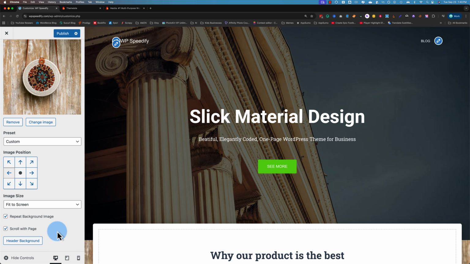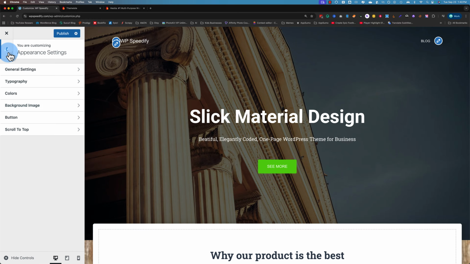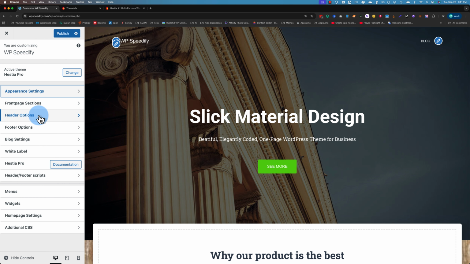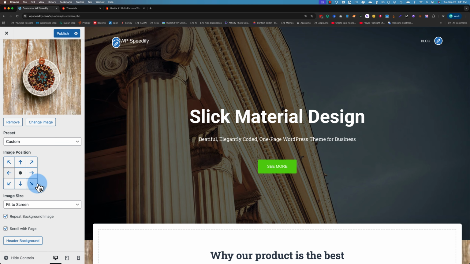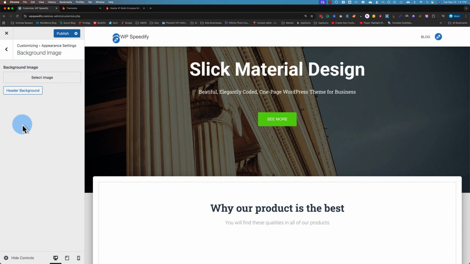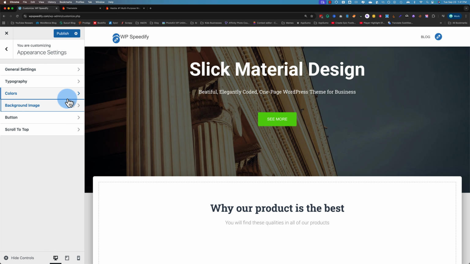And to change the header background, you can click here to do that. I'm not going to do that right now because in just a few minutes, we're going to go into the header options where we have options for various headers across the entire site. So I'm going to wait till then because there's more information to talk about with headers than just this one button. I'm going to remove the background we have here and carry on with the appearance settings.